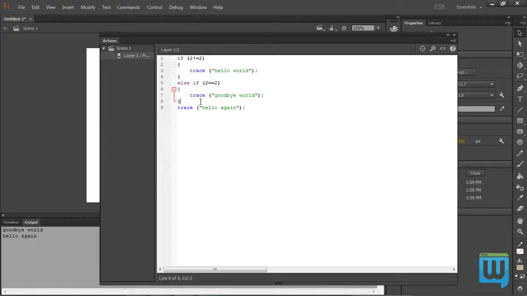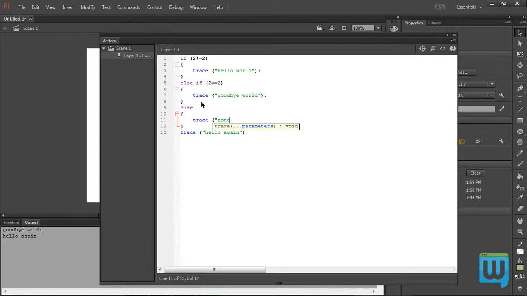I can even put another else statement here. So I can write else and then let's say trace none. Let's say. And I'll set this one to a false condition. So if 2 is not equal to 2, which is false, trace hello world.